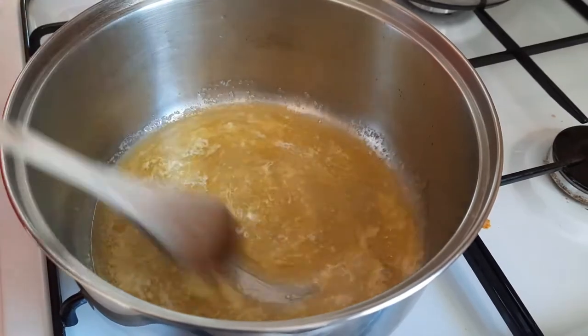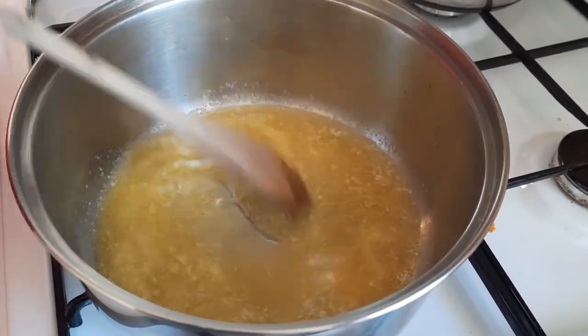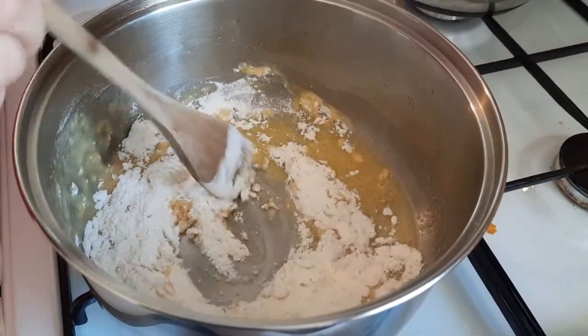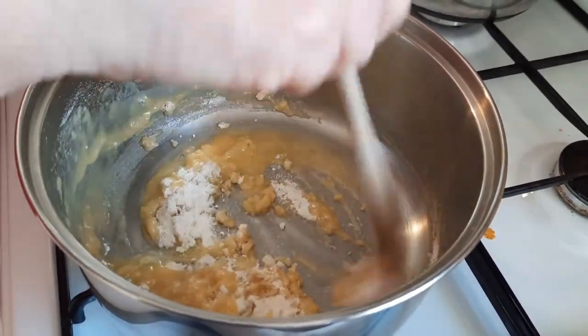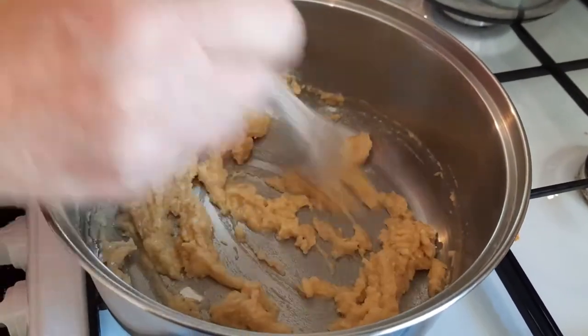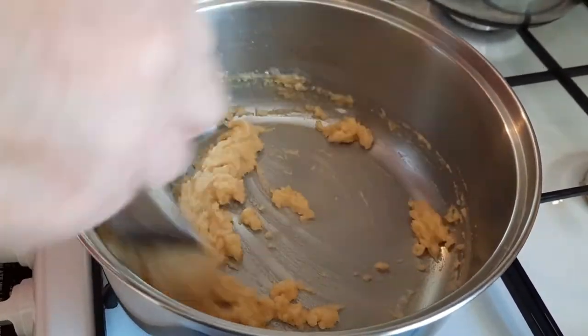So we're just going to make some white sauce. Melt your butter, add your flour to make a roux, keep stirring. I've shown you this lots of times in lots of videos, but this kind of sauce just gets used for so many different things. But cook this for about a minute.